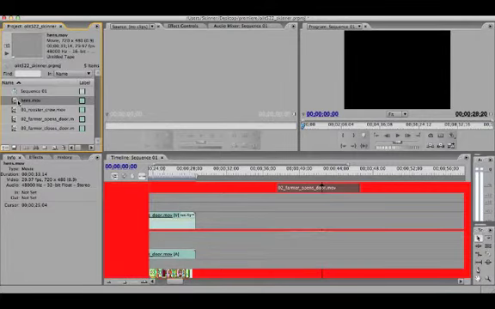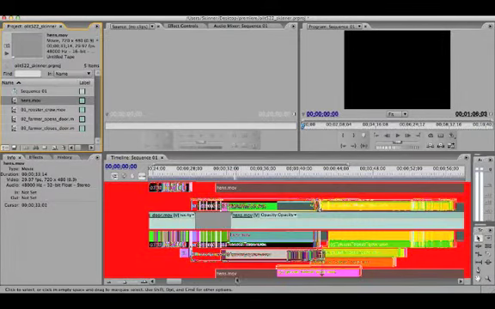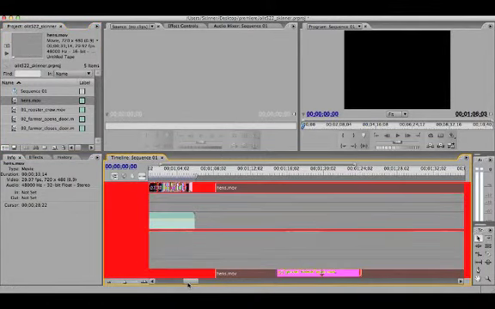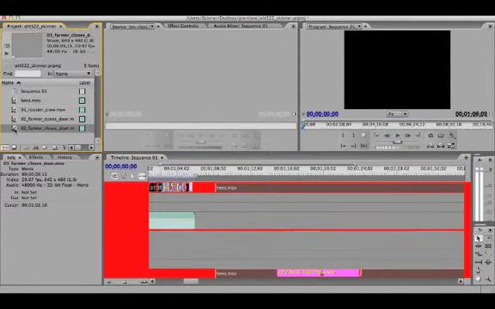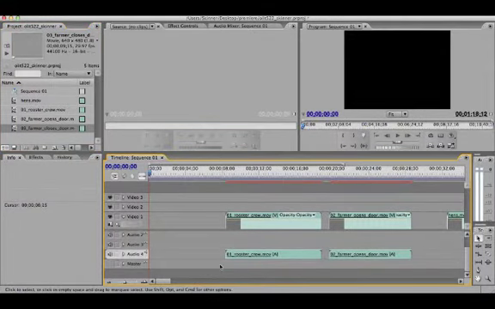I'll grab a third clip, which is the video that I shot of the hens. I'll pull that in. And finally, I'll pull the third clip in. Great. So now if we take a look, I have 3 clips.